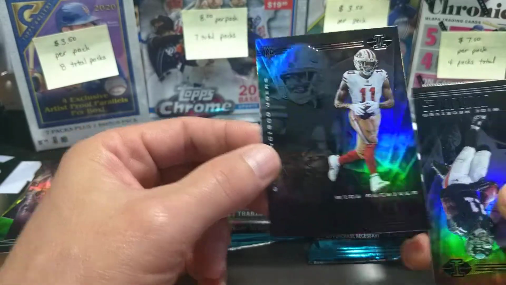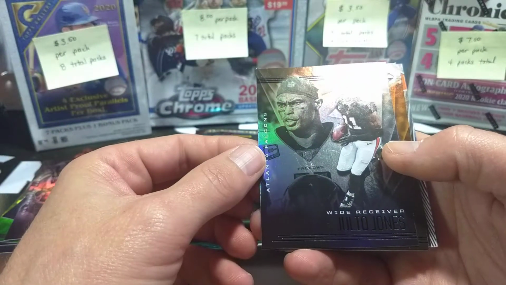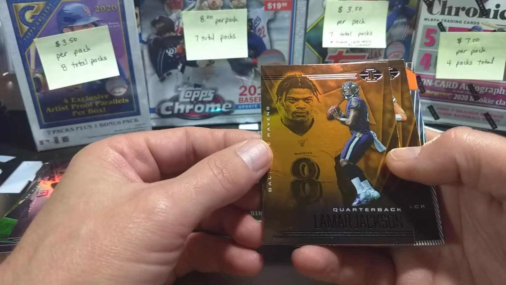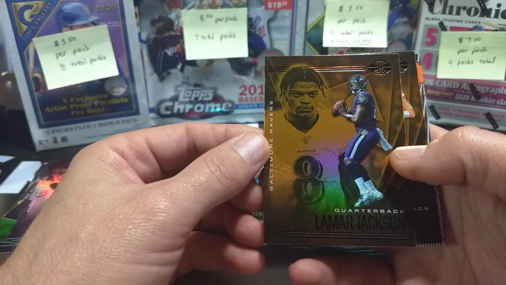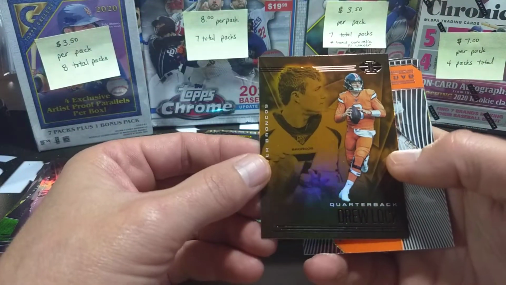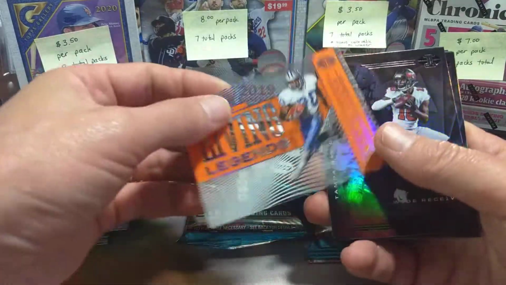I've always been a 49ers fan from the get-go, years and years ago before we had the Panthers in my area in North Carolina. But there's a Julio Jones right there. We got an orange here of Lamar Jackson. Now that's a nice card. You know Lamar's going good, so we'll put the orange parallel over to the side. Drew Lock, right there, not bad. And our acetate card is Barry Sanders.